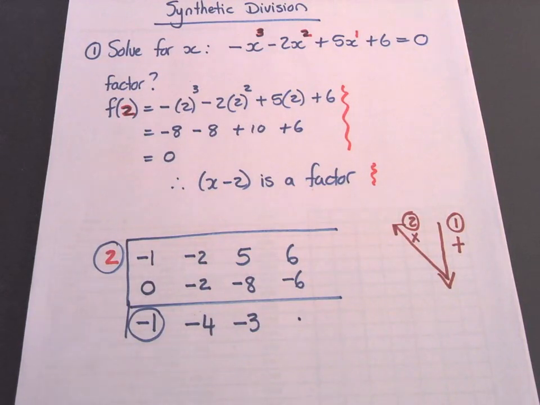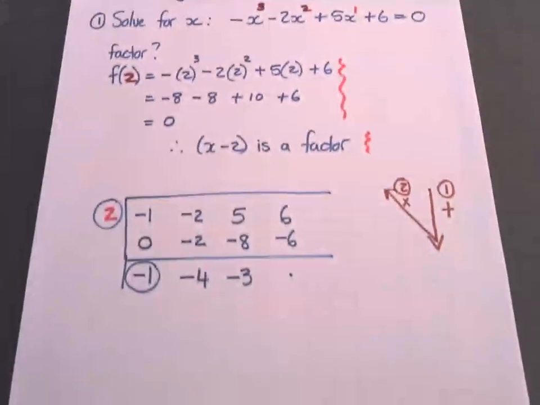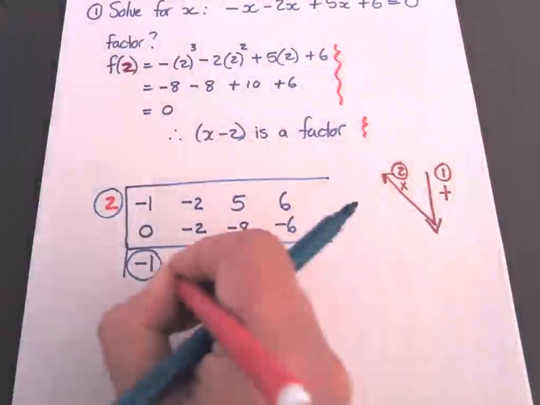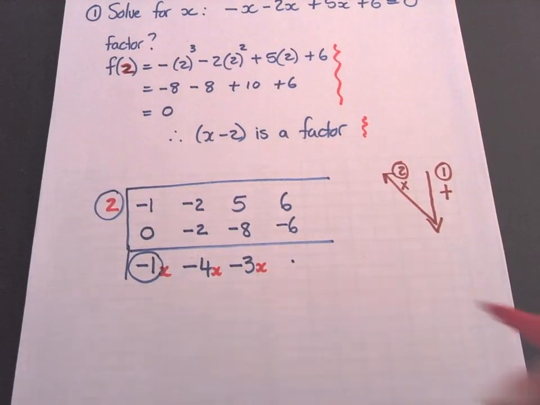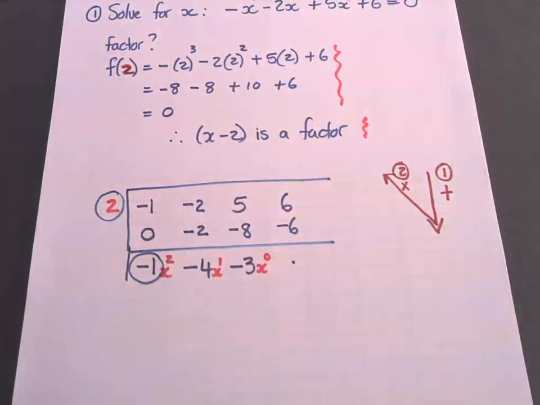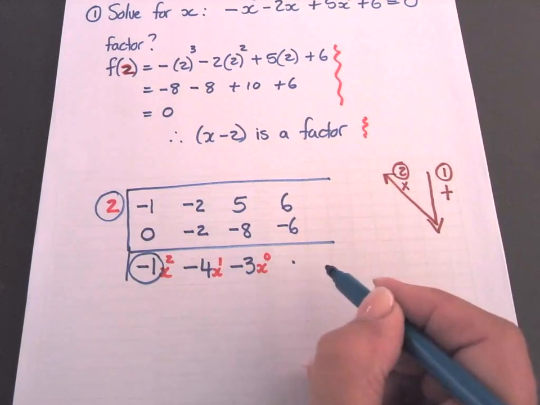Then you go and you write your variables. In this case, we had x. So I write my variables at the back of my answers. And then I go ascending order. 0, 1, 2. That's why I wrote a dot there, so that you don't write x next to the 0.